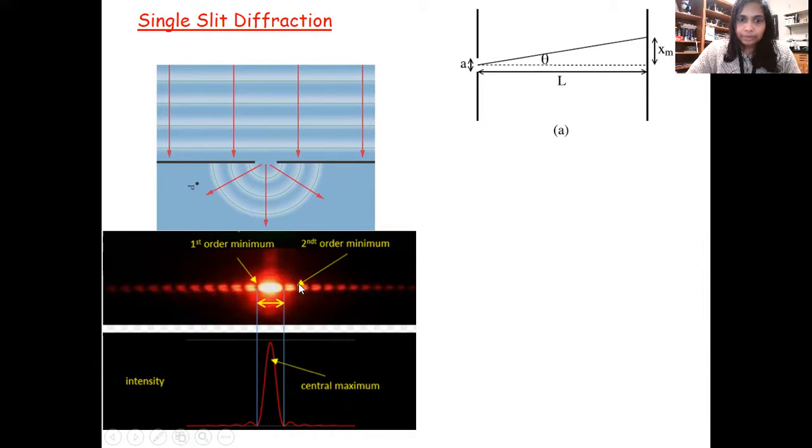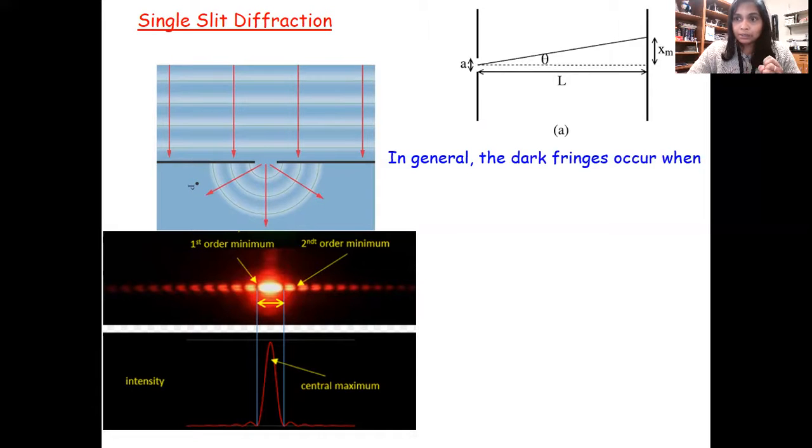We can also observe that the pattern is symmetrical around the central axis. If you draw a center axis, the pattern is symmetric around it. This is exactly what you would observe in a real lab setting. We call this center fringe the central maximum, where you see the highest intensity. If we draw the intensity graph, you will see a higher intensity over here. The others have the same wave pattern, but the intensity is not as high as this one, the middle center fringe. It is receiving a high amount of light, so that's why it has a higher intensity.